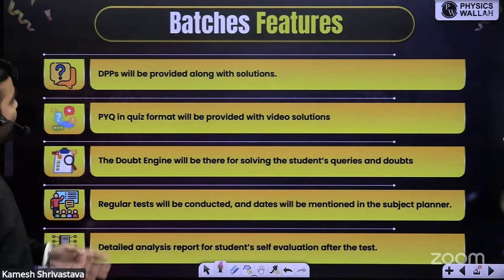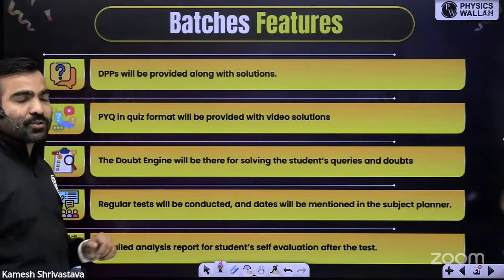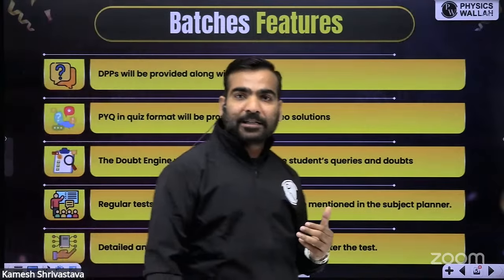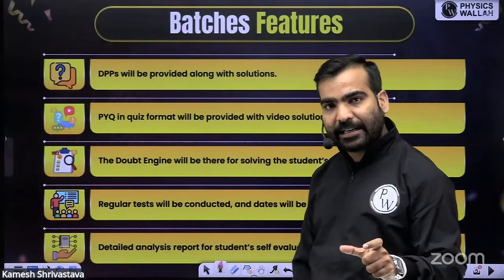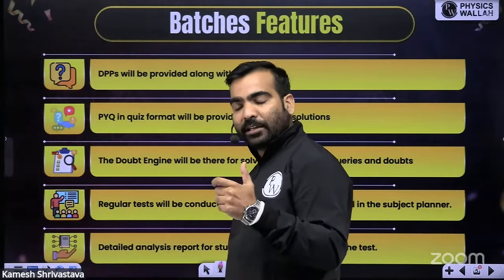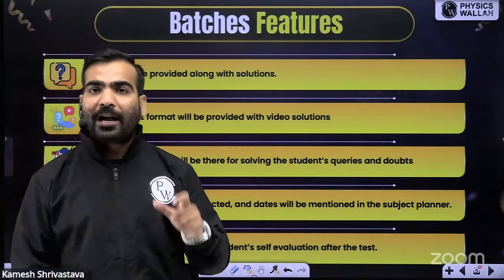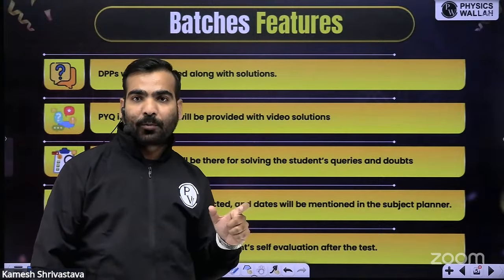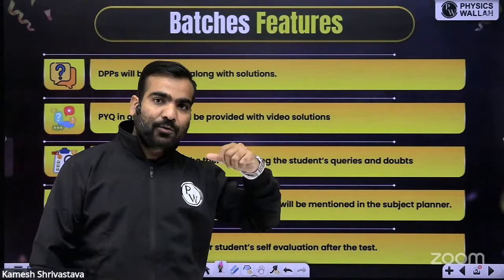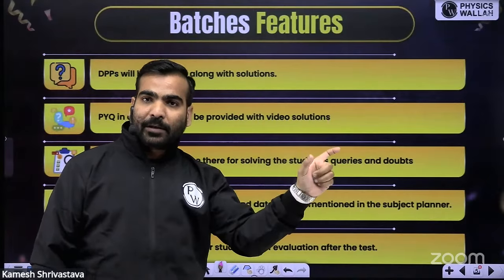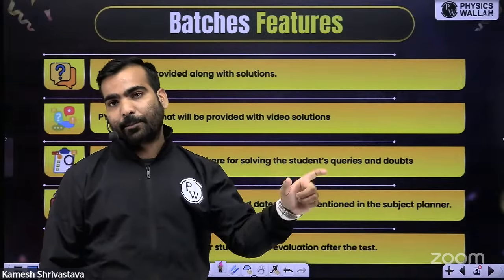Okay, DPP will be provided along with solutions. DPP means daily practice problem. Other than this, the new name for DPP is practice sheet. So a practice sheet for each subject is provided to you, and the solution is also provided. In the last slide, I or sir will tell you how to access the DPP video solution or DPP part. Okay.